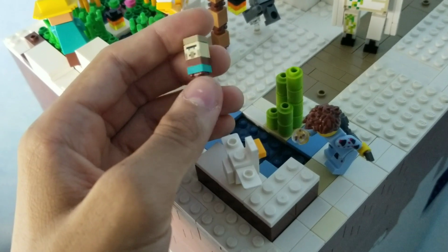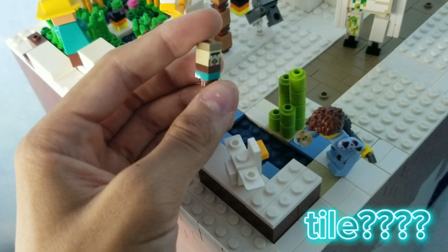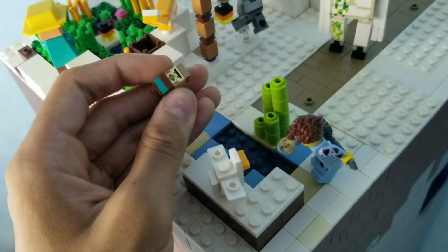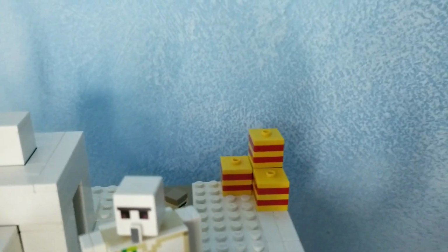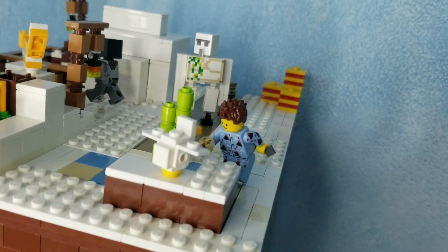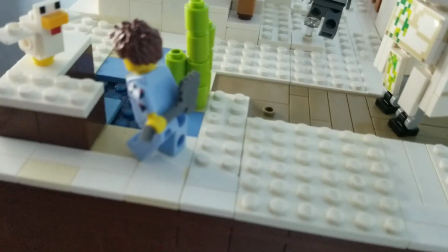So first things first, let's take a look at this baby villager here. I made it snow themed by taking a green 1x1 tile and putting a brown 1x1 tile on top, and I also used one of those brown flower pieces as legs, and it makes a cool snow themed villager. There are also 3 hay bales here, the rest is cut out because of the chunk here. There's also me giving seeds to a chicken. But am I really giving seeds to that chicken?